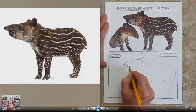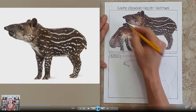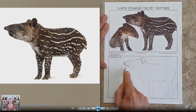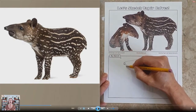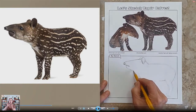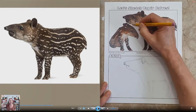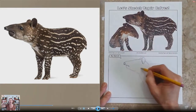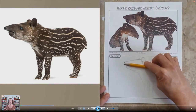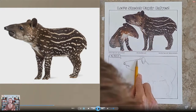And then his little snout, what we call a prehensile snout, kind of like a monkey's prehensile tail, as they can really move it around a lot. It gives them a lot of personality, being able to move that snout. Then they've got a big fat chin, and a jaw line that I'll add there. Just like in a horse, that jaw continues up towards the ear. You see how I'm looking at that alignment and double checking the lengths and the widths before I go any firmer with my drawing.